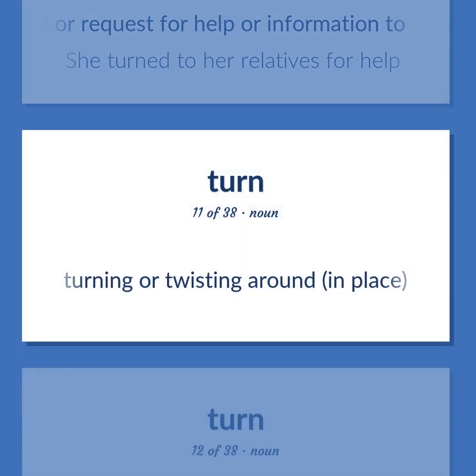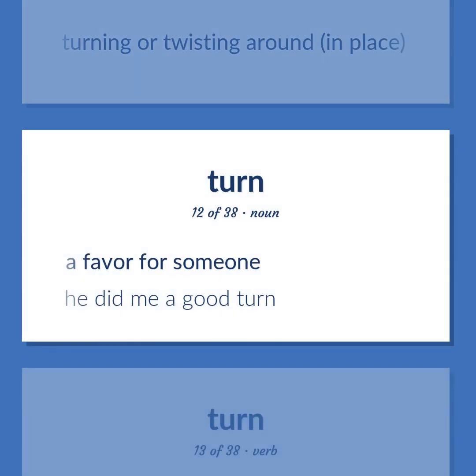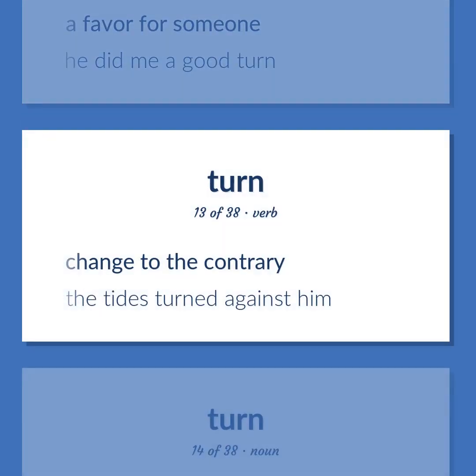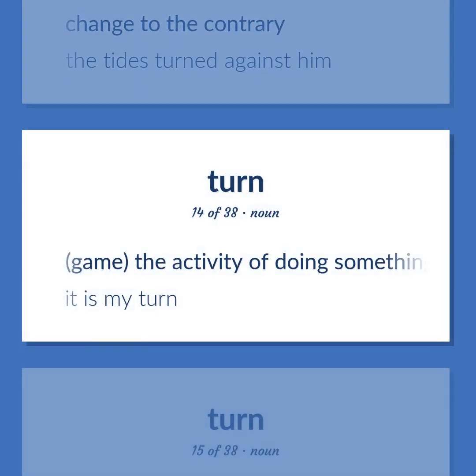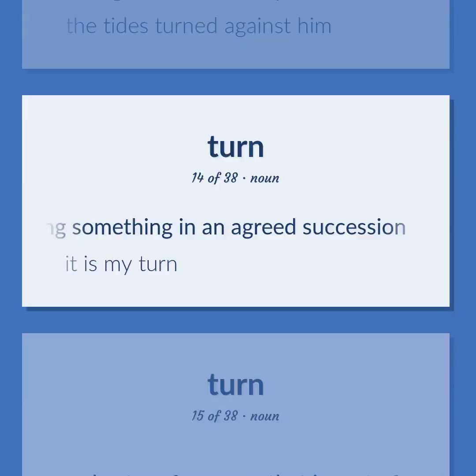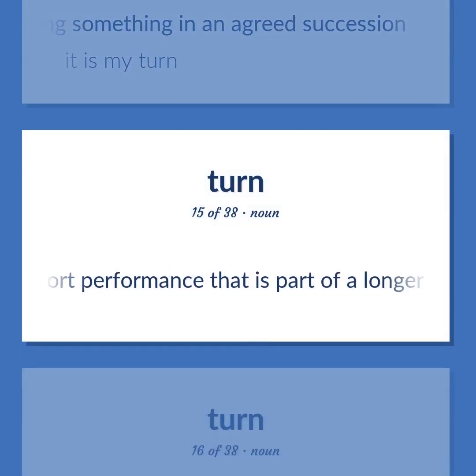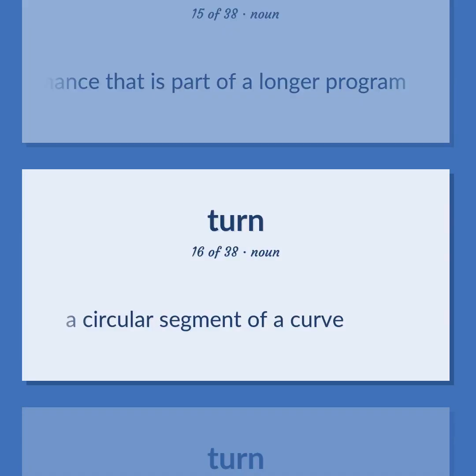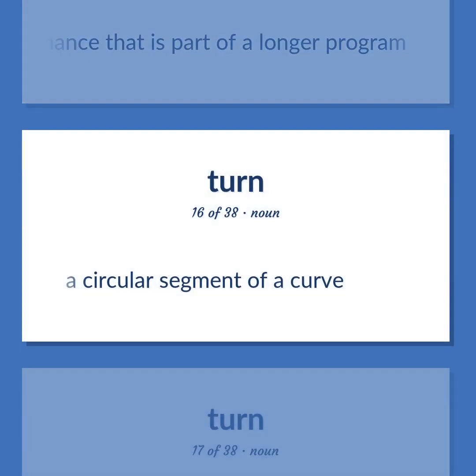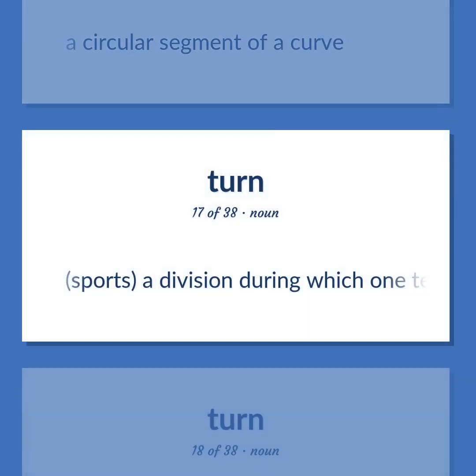Turning or twisting around, in place. A favor for someone. He did me a good turn. Change to the contrary. The tides turned against him. Game. The activity of doing something in an agreed succession. It is my turn. A short performance that is part of a longer program. A circular segment of a curve. Sports. A division during which one team is on the offensive.